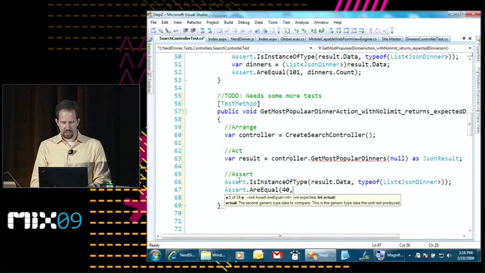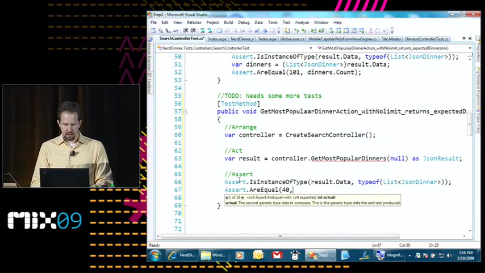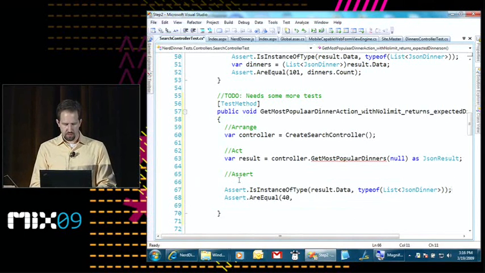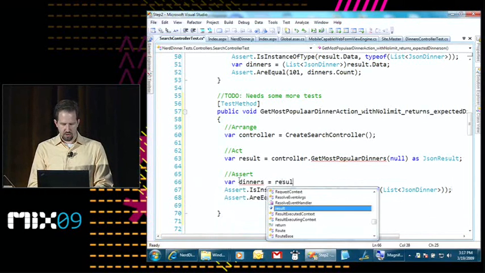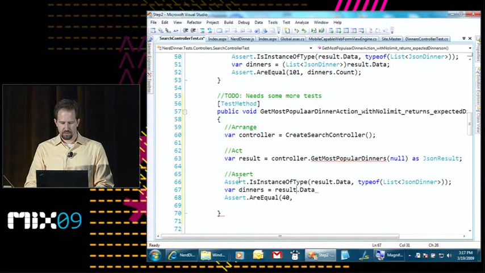I don't know. I expect 40, and let's see, dinners. I'm probably going to need to get those dinners out of here, so we'll say var dinners equals result.data, and I'm going to cast that after this assert to a list of dinners.